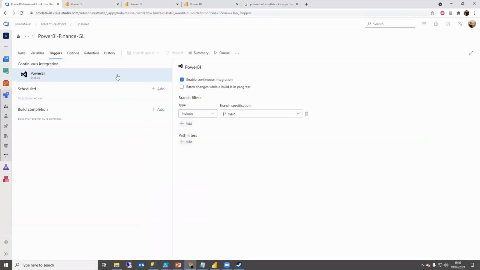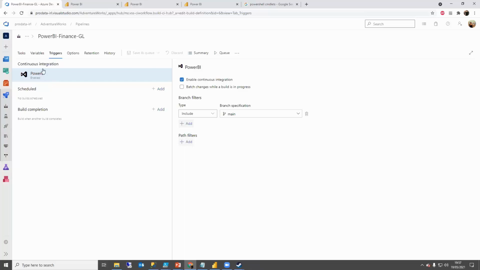In triggers, I can set this up for continuous integration. So what I can say is, as soon as a check-in happens or a push, I want you to automatically fire the build and automatically deploy to the build server. Now, I've actually ticked this, although for most of our projects, we don't have continuous integration because our releases aren't that fast, right? So a developer would say, no, I want to release now, and push a button. You wouldn't expect it to automatically happen as soon as a check-in is done. In fact, that would probably annoy him, right? But just for the purposes of a demo, I've set that.